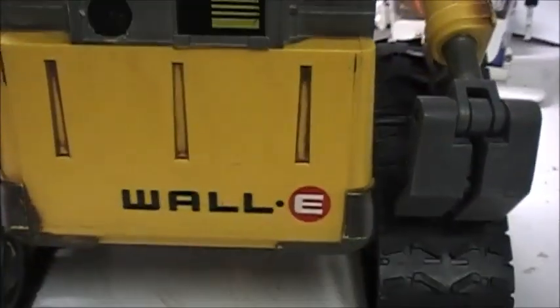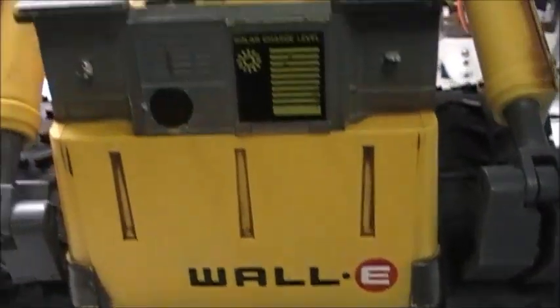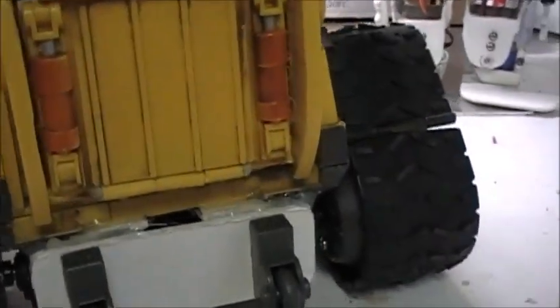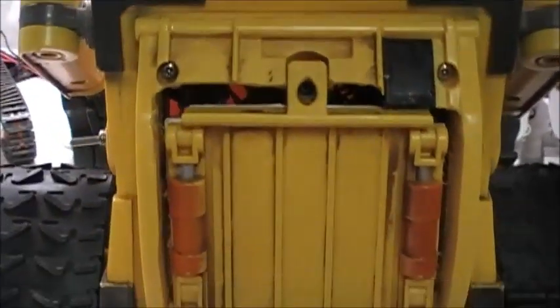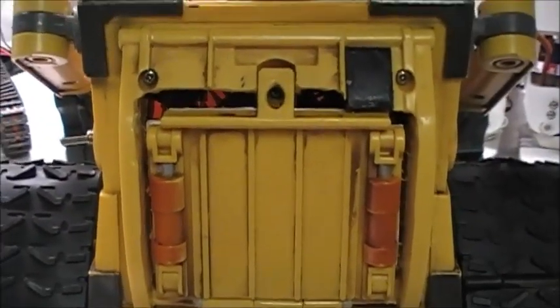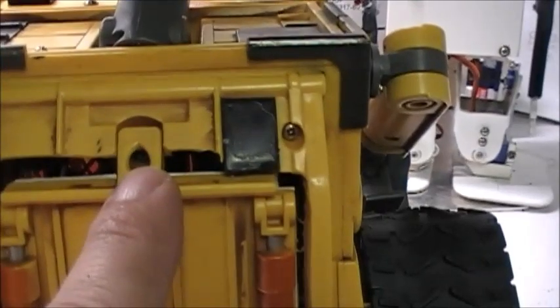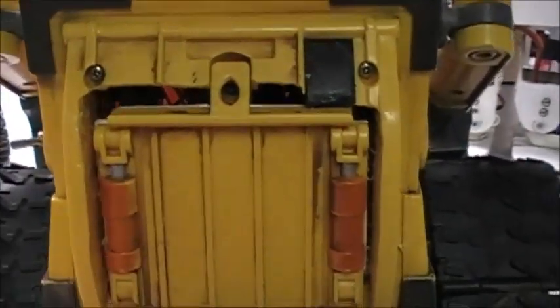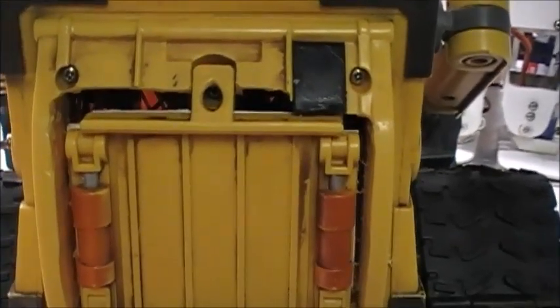And so without saying much more, I think what we'll do is we'll go ahead and take Wally. Oh, well, let me tell you what's inside Wally here. We won't open him up because all it takes is just one little screw right here, and the panel is on a hinge. I made a hinge for the panel. It comes down, and that's originally where the batteries used to be when he was a toy.